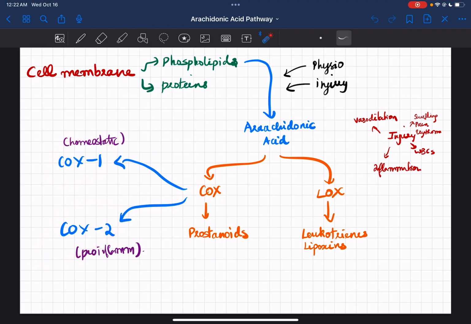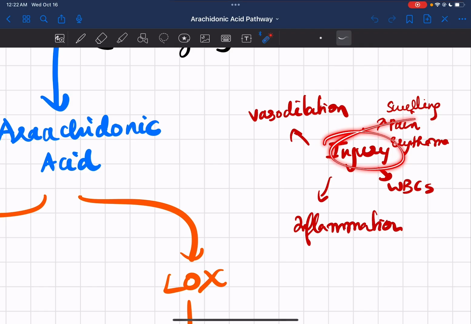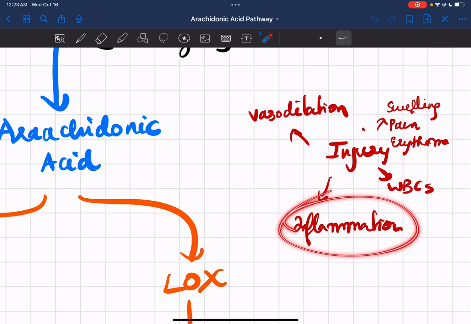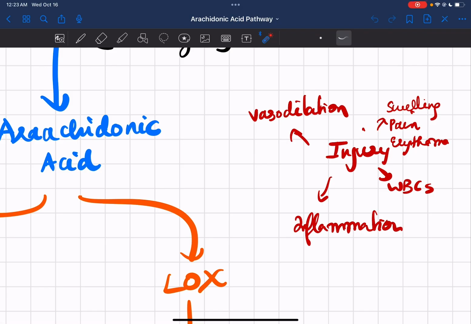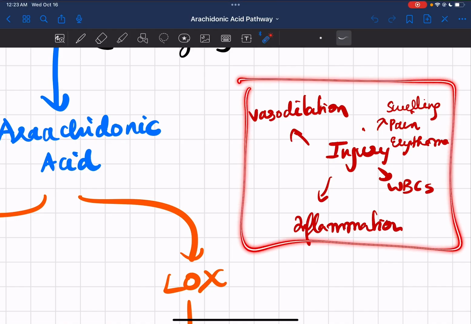Before I go any further into the specifics of the reaction, I want you to understand a basic concept about injury. If there is an injury to the cell or a tissue, what happens? There is inflammation, right? And if there is inflammation, you see vasodilation. That means there is more blood flow to that tissue, so that more WBCs, RBCs, and platelets can be delivered to that certain site. So there is inflammation, vasodilation, and a lot of WBCs accumulating at the site of injury. And in the clinical manifestations, you can see swelling, there is pain that you feel, and there is erythema, there is redness. These are all the characteristics of an injury.